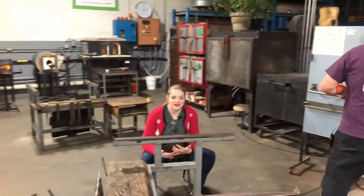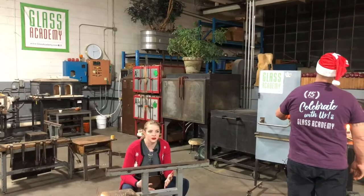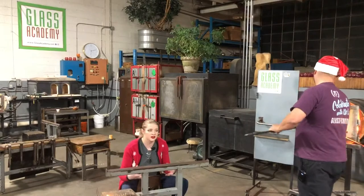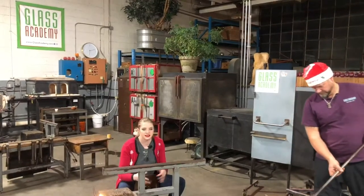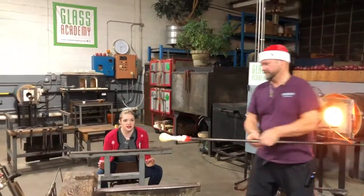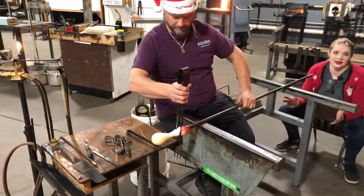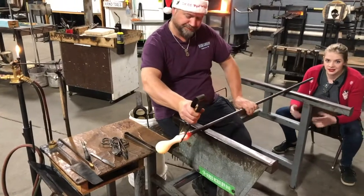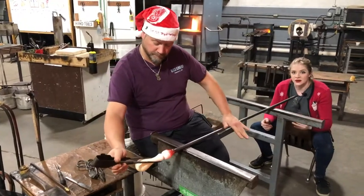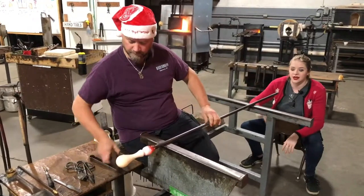But soda ash is the burnt ashes of wood that were soaked. Very similar to the soda ash you would use in tie-dyeing clothes in order to make it adhere a little better. It's kind of like a binder within the glass itself. Yes, but unfortunately, soda ash and silica sand melt too hot, more like 3,000 degrees. So instead, we add a catalyst, which is actually just a dash of limestone, so that it brings that melting temperature down from like 3,000 to more like 2,000, so we can actually work with it.